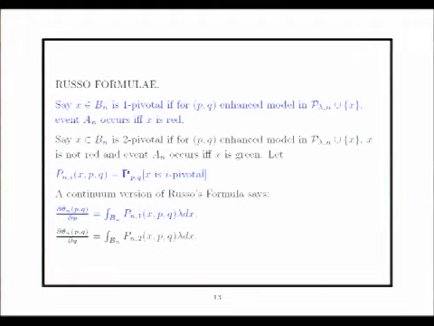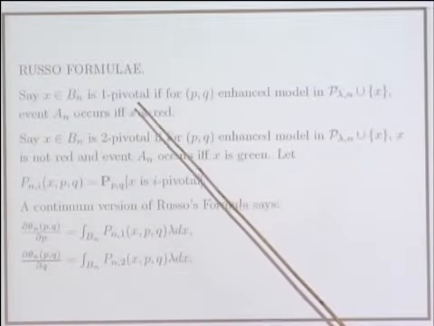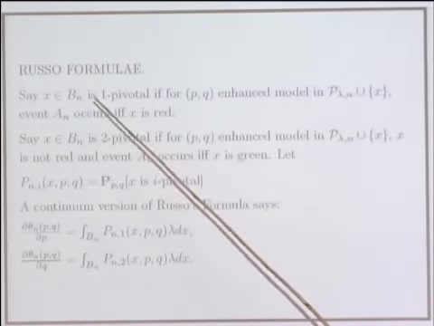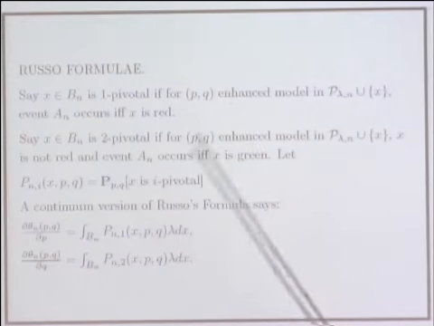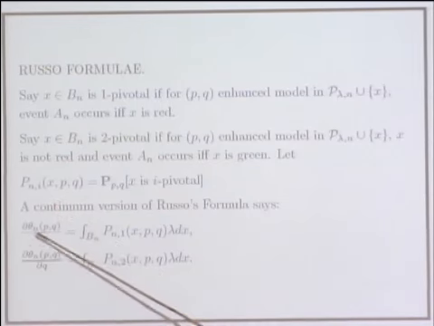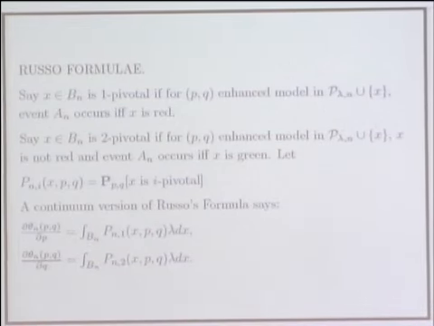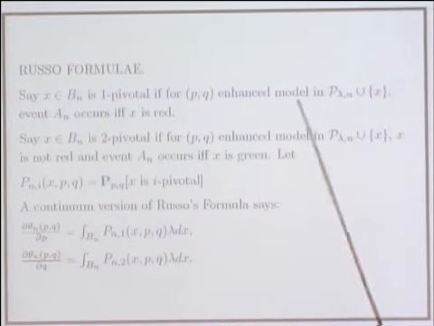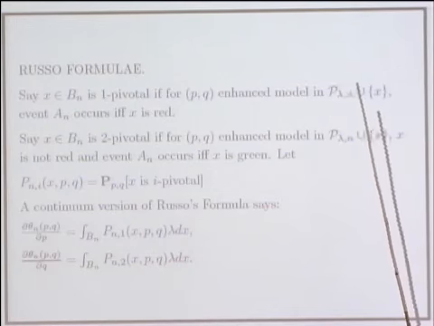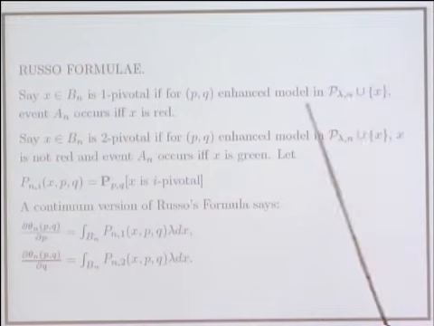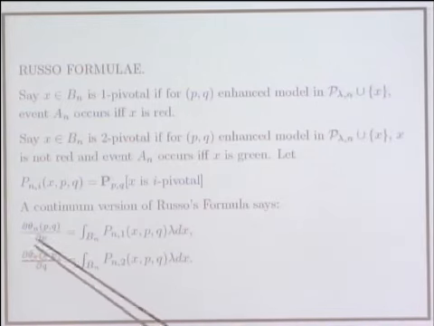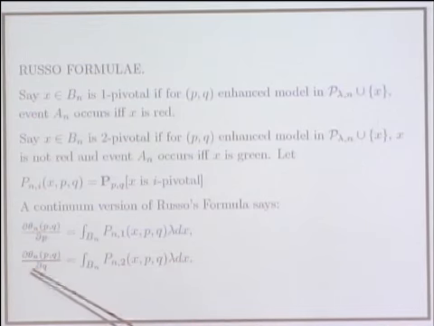Okay, so then an ingredient in many arguments in percolation is Russo's formula. In this particular version of continuum percolation, this enhanced version, it says the following: it says something about what happens if you differentiate the probability with respect to p. So we've got theta_n as the probability something like this happens for the enhanced model. We've got these two parameters, p, the probability of colouring it red, and q, the probability of colouring it green if it happens to be correctly configured with red neighbours. So you can think about differentiating with respect to p or with respect to q.